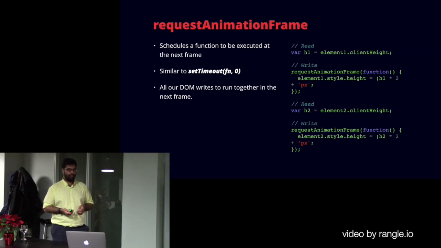And then you can take this to the next level by using requestAnimationFrame. Essentially what it does is it sets up a function that will be executed at the next frame, which is essentially similar to using setTimeout with a 0-second delay. But what happens is the browser can really optimize it. It groups all of these functions together and executes them together. So what this allows you to do is write your code in a better manner. So you can have DOM reads and writes for a particular element that you're controlling in the same place, and then still execute all of those DOM reads and writes together when the next frame is executed.